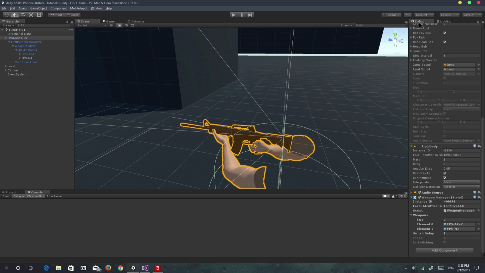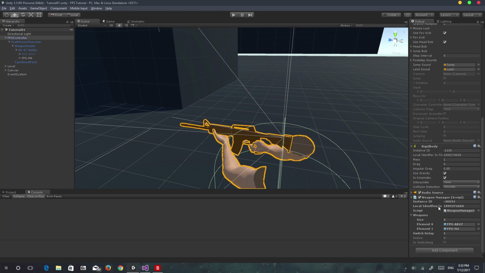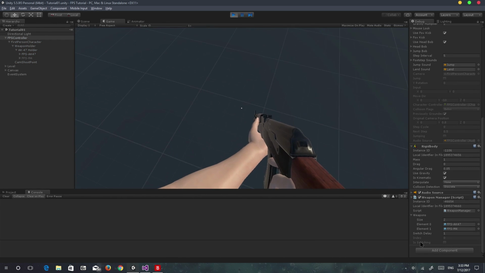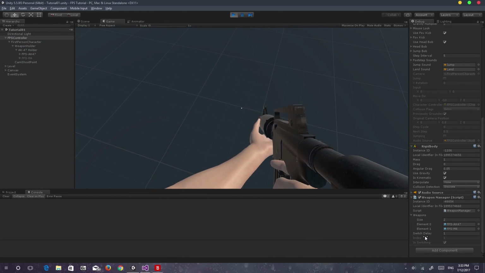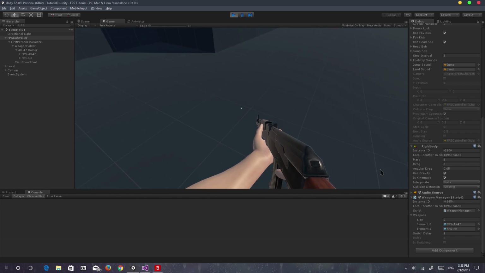what you can do is you can right-click on your inspector view, which is normally like this. You can right-click and switch to debug mode, and you can actually see those private variables and observe them. So I can see the index variable here. If I scroll up, it's 1, and it says switching is true. Scroll up again, it's 0, and we're switching.